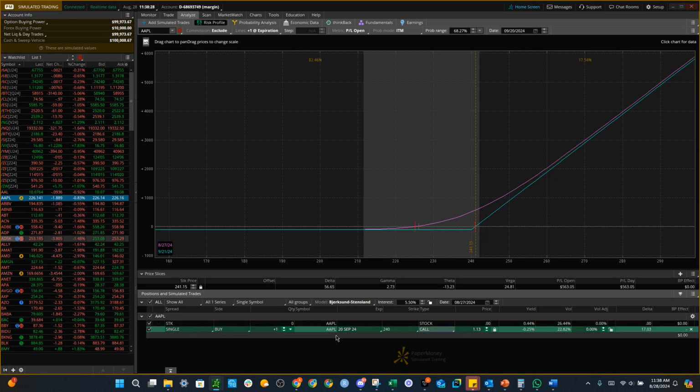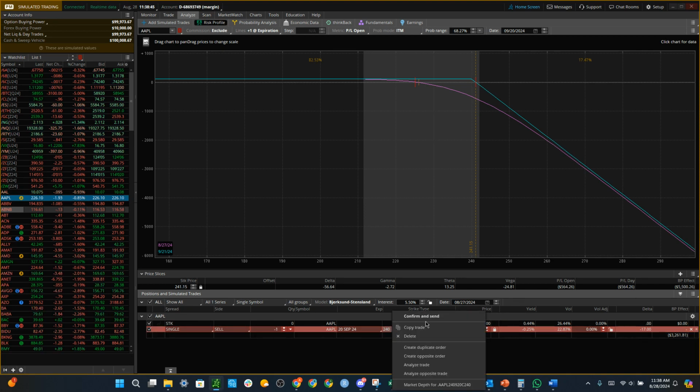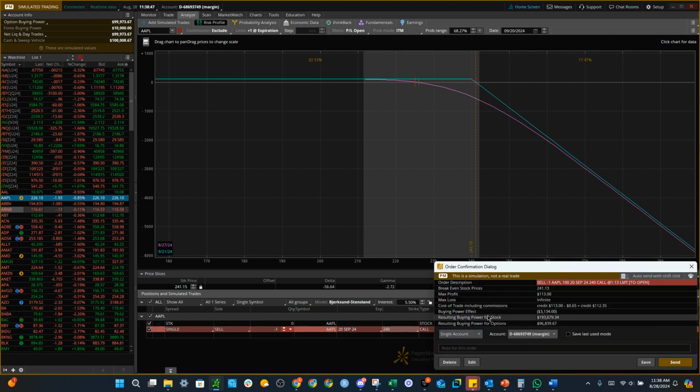Where were we? We were selling a call. I'm going to change this into a sell. So that's how you do it. We trade with probabilities. You are collecting $113 here. This is the max profit that you can make, and then we normally look to collect 50 to 60% of this max profit, and then move on to a different opportunity, different product.